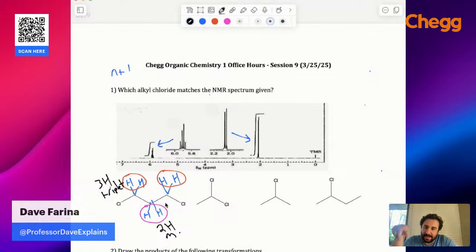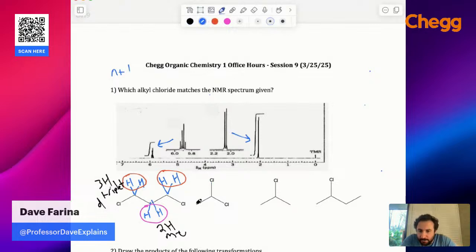Okay. And which one would we expect to be more downfield? The one that is closer to the de-shielding group, the more electronegative group. These protons are closer to a chlorine atom, to different chlorine atoms, but still they're adjacent to a chlorine atom. So that is going to be more downfield, and then this one is going to be more upfield. Okay, so that is what we would expect to see: multiplet upfield, triplet downfield. That doesn't seem like it matches too well, but let's keep going. Let's see what else we have here.